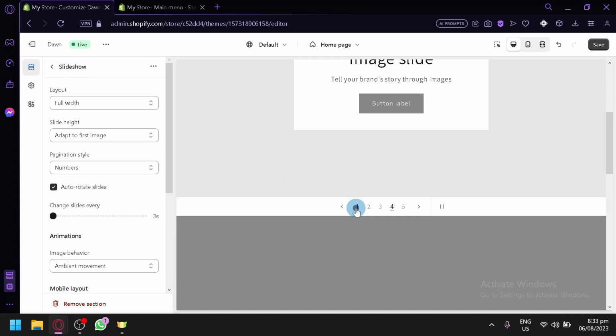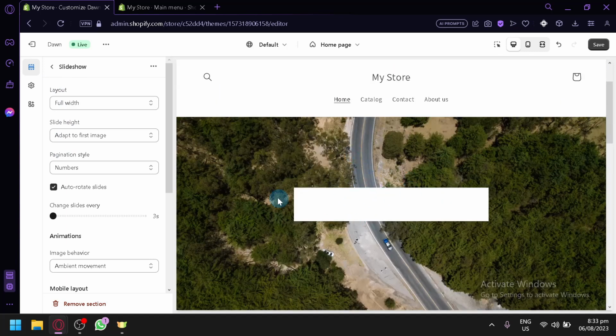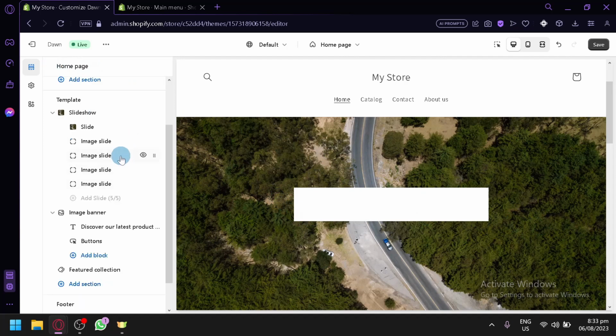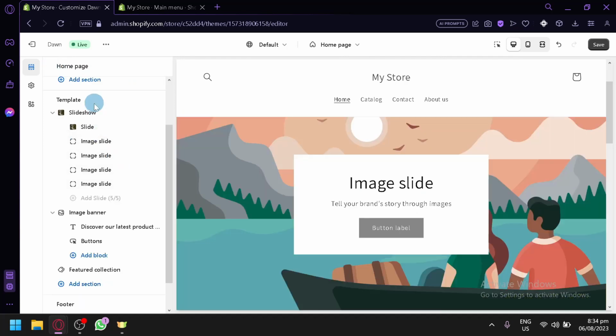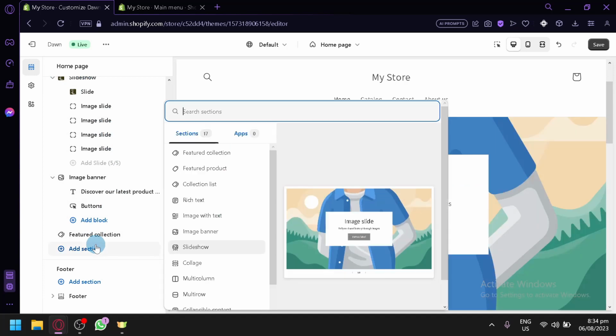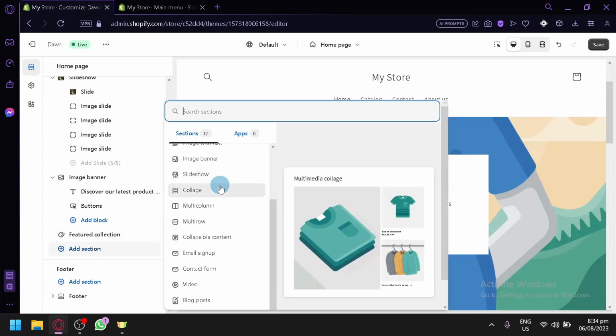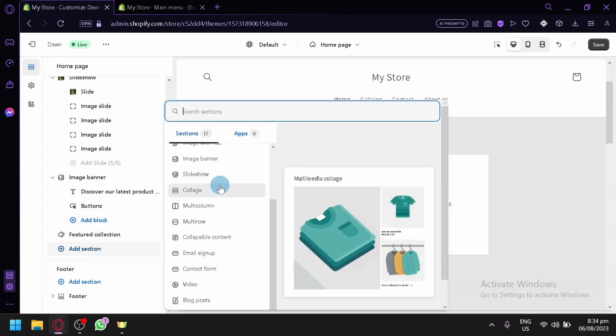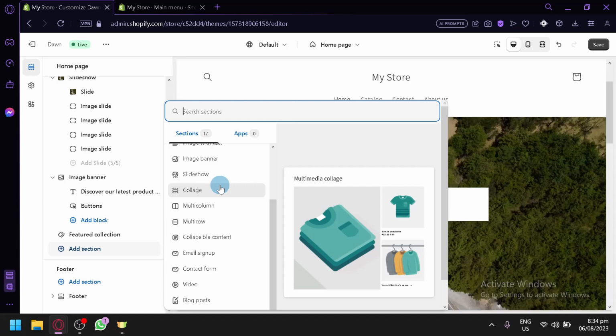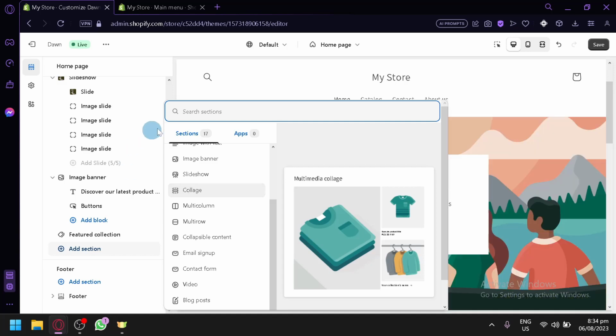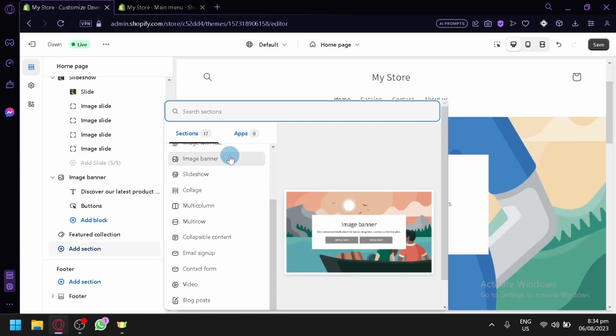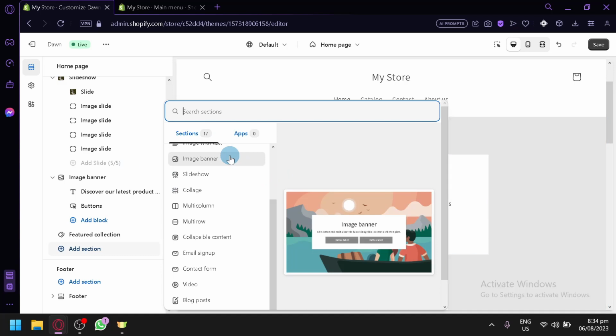And let's go check out the first page. And unfortunately, it's just going to be a blank white because we deleted the content. But anyway, that is how you will be able to interact with the slideshow. Now you can simply choose any of this part over here. You are able to build your store however you want. You can add whatever you want on the home page. You can choose from any of these options that you are seeing right now. And you have the ability to edit specifically almost every feature or every setting of that specific section.